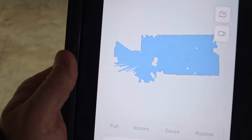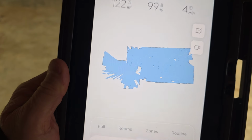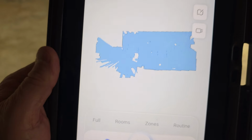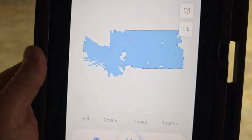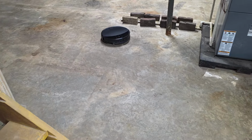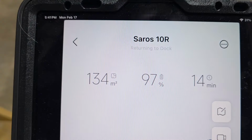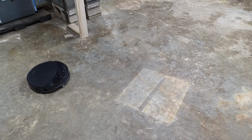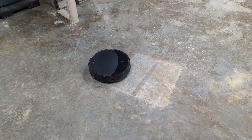You can see here it is mapping the basement. It's going to give you a live update, and it should let you know when it's done. It says it's still mapping, 5 minutes, so it should be pretty quick. Okay, so it said mapping complete. It says it's returning to the dock, but it's not the dock. It should be the starting point, and you're going to have to pick it up.